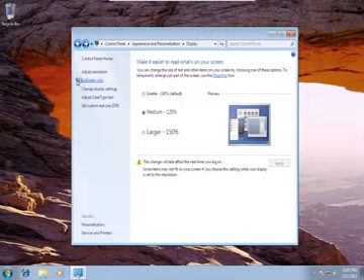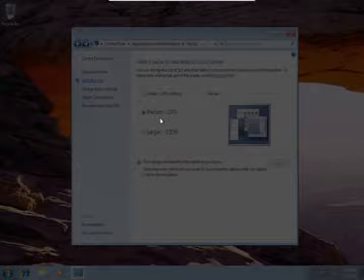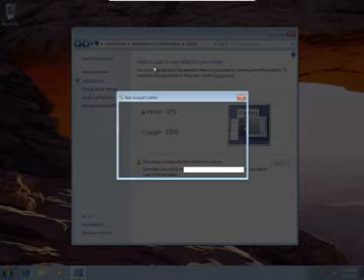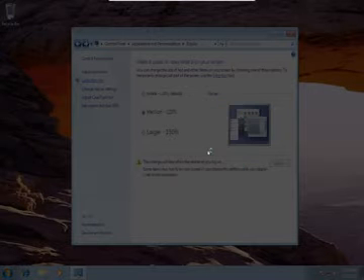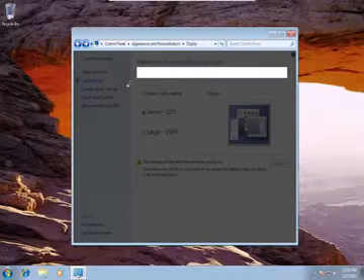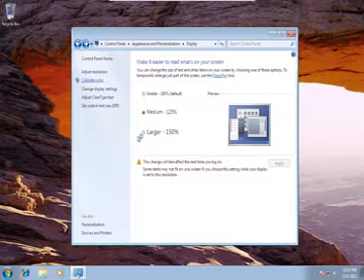Calibrate color, and there again, there's this little shield. So more than likely something's going to pop up and say, do you have permission to do this? Oh, here it comes. User account control. And again, in previous versions of Windows, this was much more streamlined, much easier to get at.